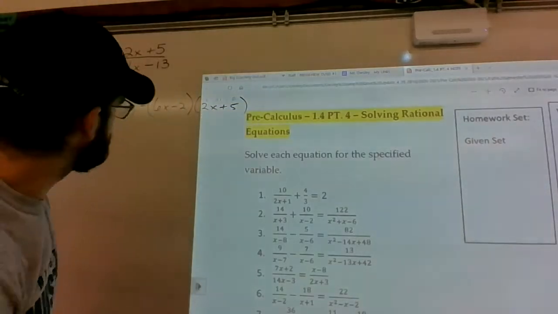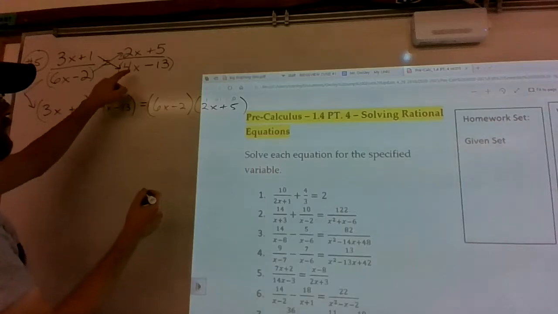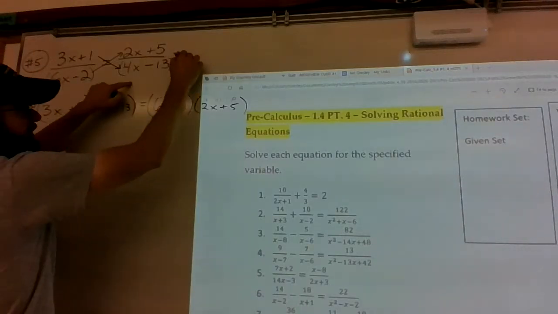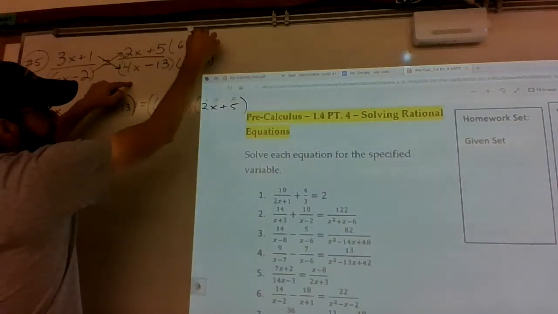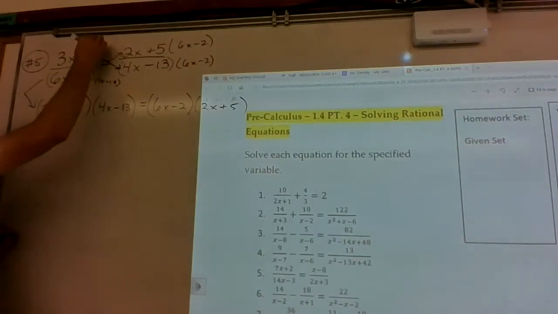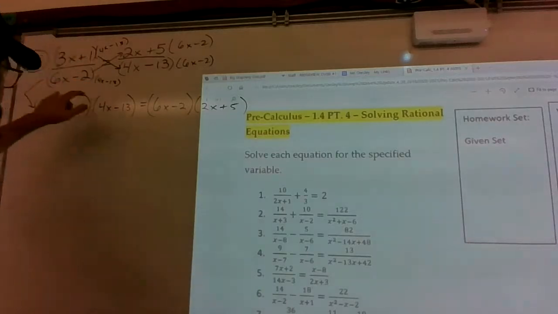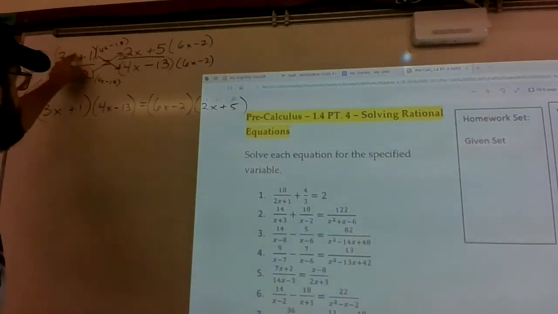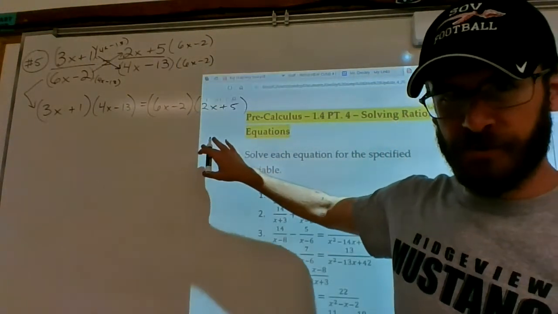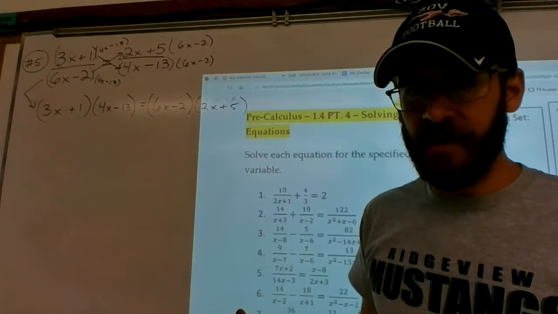The reason why that works is because if you found common denominators with these variable expressions, they would need to be multiplied by the identical denominator to make any sense at all. So I'd have to multiply this by 6x minus 2 and this by 6x minus 2 to find a common denominator. Similarly, I'd have to multiply this by 4x minus 13 and this by 4x minus 13 to find a common denominator. Once both fractions have identical denominators, you can set the tops equal to each other and solve. But that's pretty much what cross-multiplying accomplishes. So I just want you to know that that's where cross-multiplying comes from. That's why it works. It's not just some random technique that sounded good and then it ended up working.